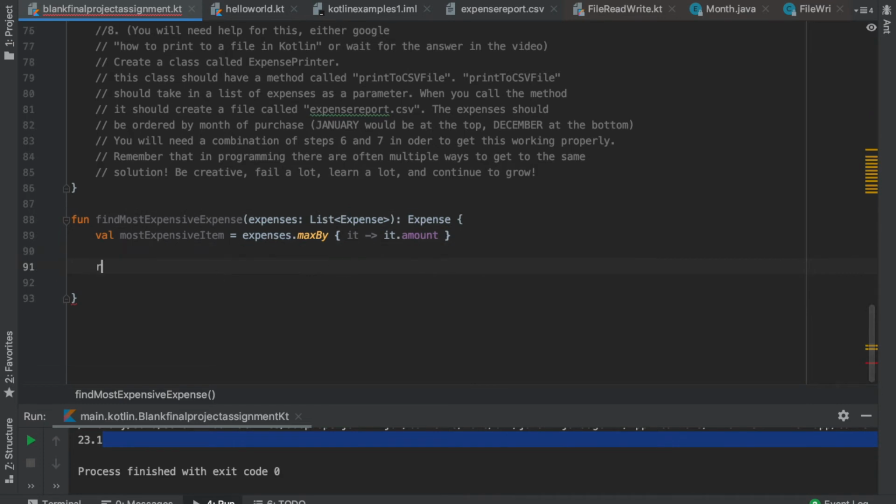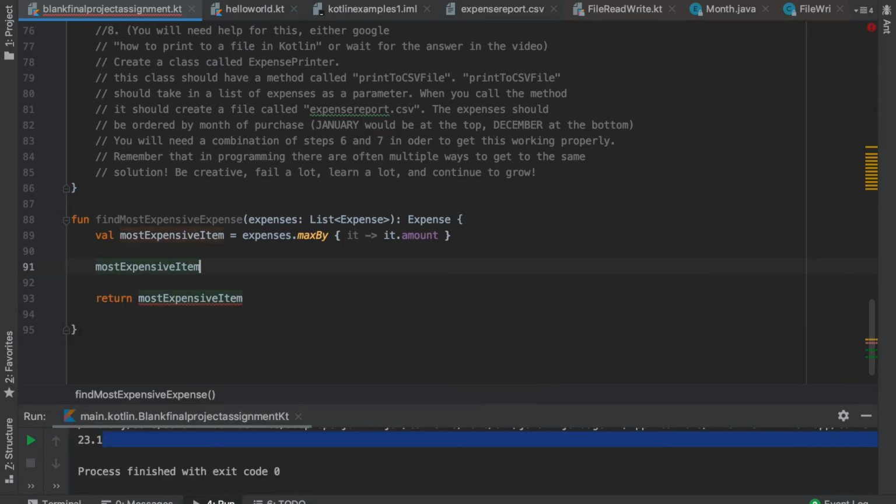But there's kind of a catch. We actually need to unwrap this. If you remember, if you use max by on a list, it's possible that the incoming list, this parameter, is actually empty. If it is empty and you perform the max by, this is going to return null. So we have to unwrap it, which is something that we've also talked about in previous videos.